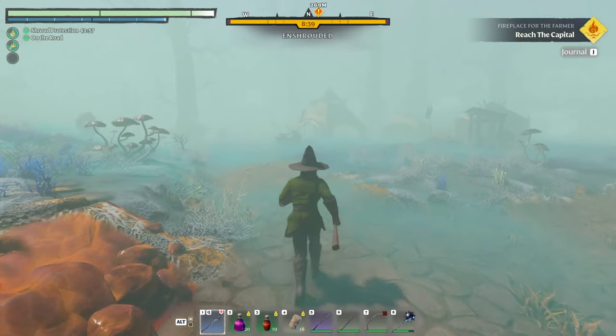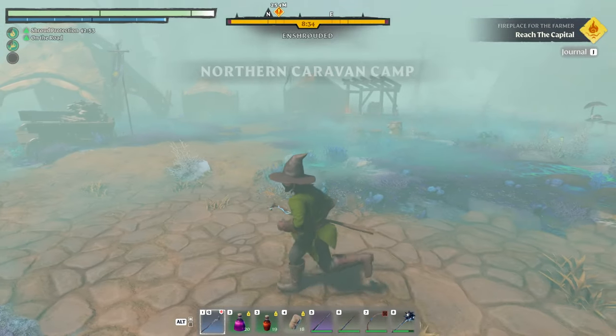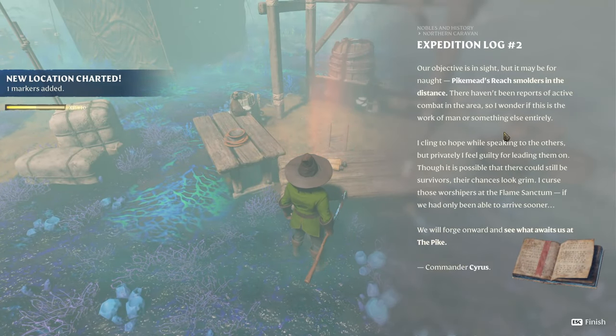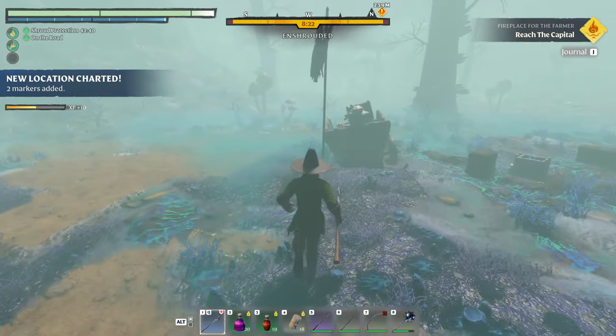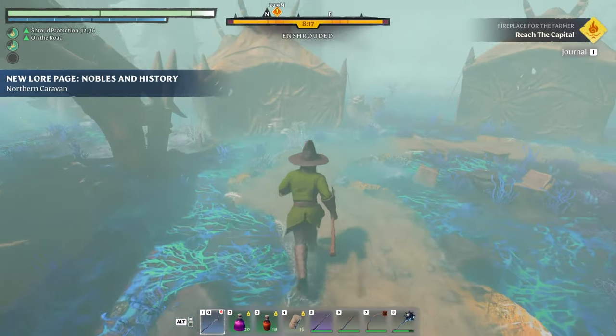Where am I even going? North? I'm going north now. Northern caravan. Lore. At the Pike, Commander Cyrus. Yep. Pike needs reach. They just call it the Pike.